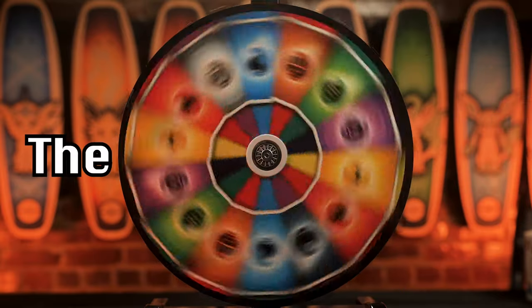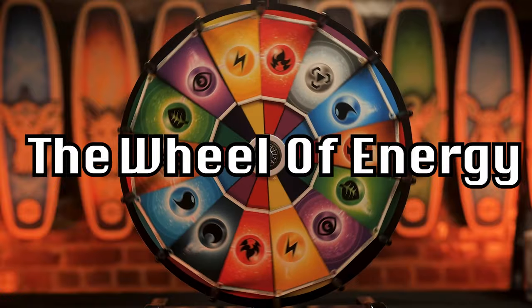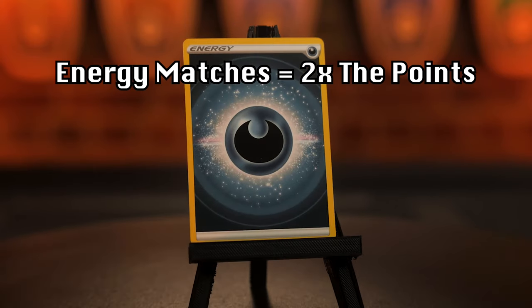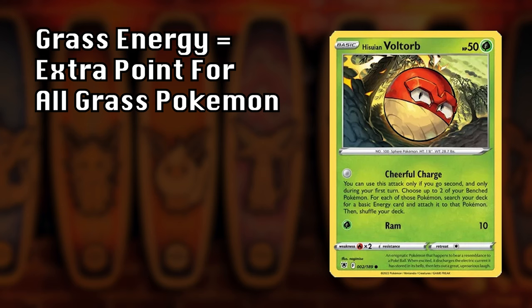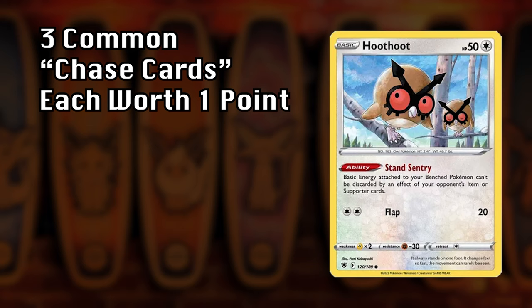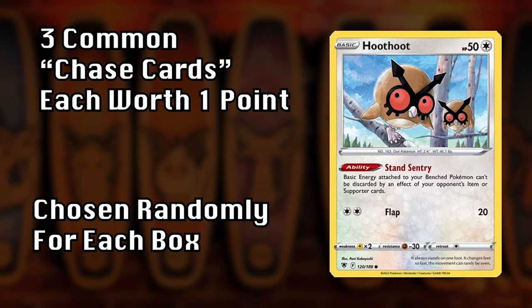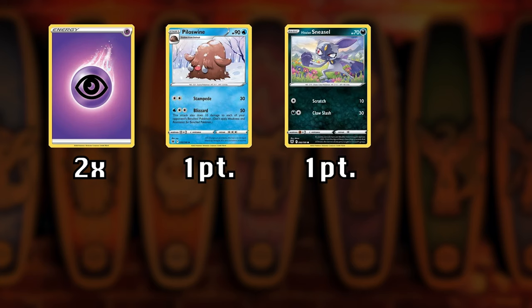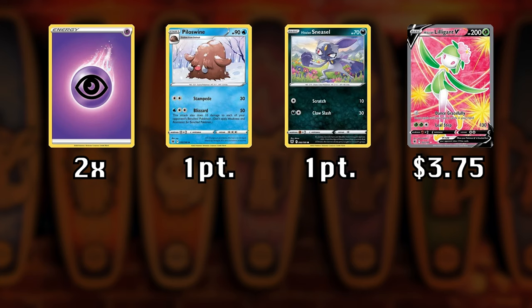Each week we'll also spin the Wheel of Energy to determine this episode's type advantage. If the energy in your pack matches the type advantage, then your entire pack gets a 2x multiplier, and you get an additional point for each mon of that type in your pack. Lastly, there are also 3 randomly chosen common chase cards that are worth 1 additional point each. So if your energy card matches the type advantage, you pull 2 randomly chosen common chase cards, and your rare card is worth $3.75, that will be rounded up to 4, plus 2 points for the common chase cards, gives you 6 points, times 2 for the energy, and your final score is 12.